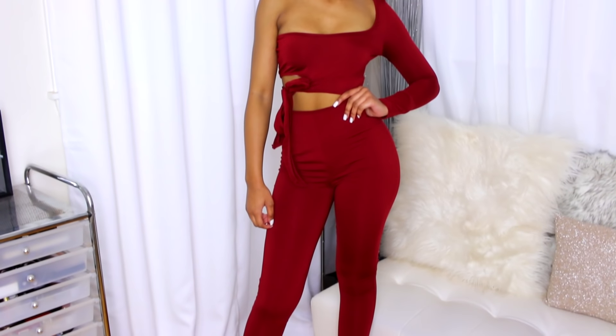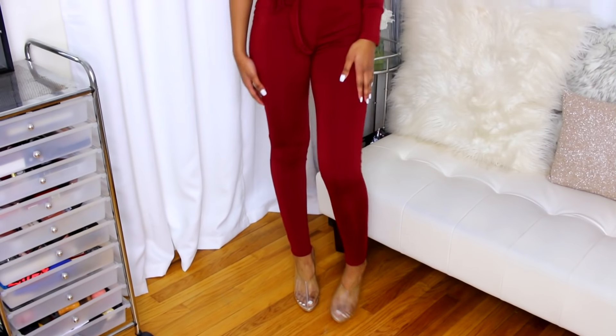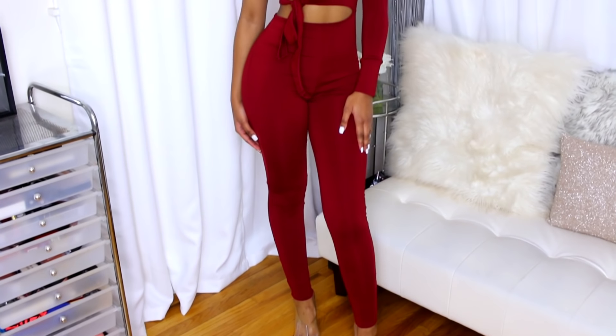You guys will get it if you decide to get that piece. I will have all the links down below to shop if you're interested because Amazon's prices are pretty affordable — I tried to get some really affordable things for this haul. Then I got a bodysuit because bodysuits are a must. The bodysuit fits me perfectly and it's really cute and unique — it's like a one-arm sleeve and then it ties in a knot on the side.